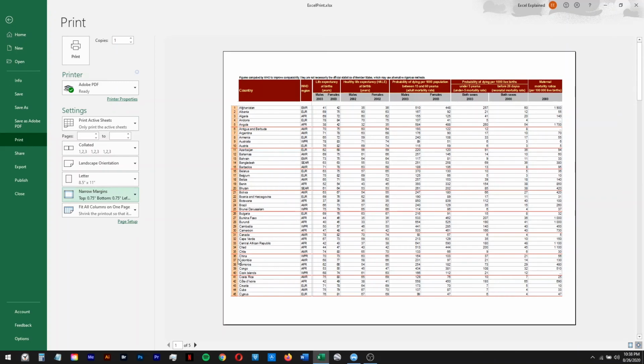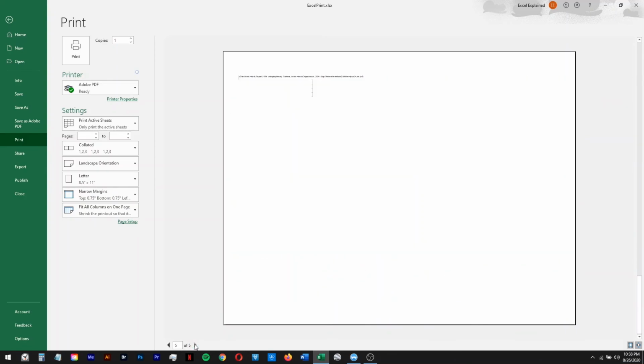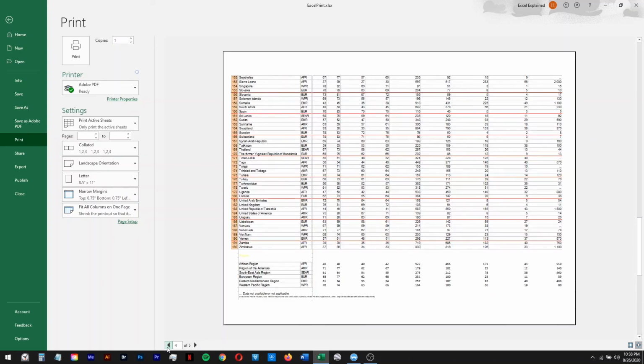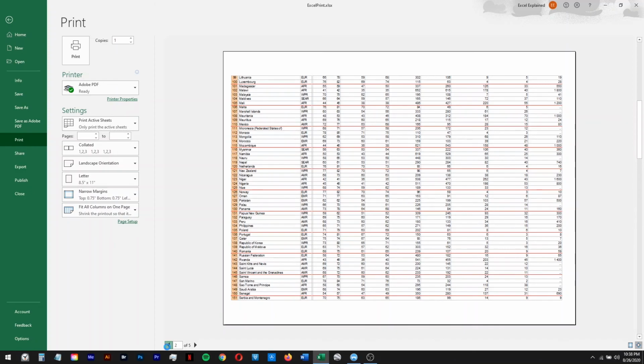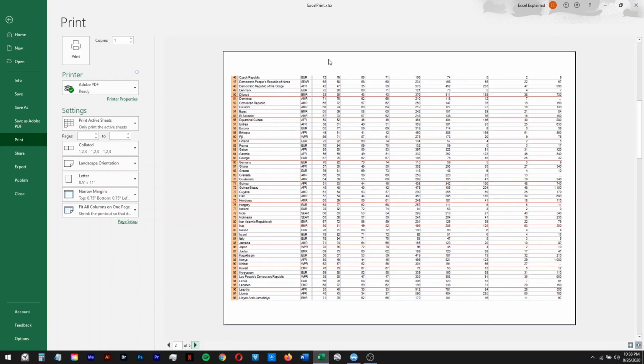Okay, what else to do? Let's check now the other pages. You see at the bottom, Excel tells you that this will be a 5-page printout. Page 2, 3, 4, and 5. What is the problem here? Did you notice that? I am pretty sure you did. The header rows are not repeated on each page. On page 1 you have the column headers, but on page 2 you don't have them. So it will make it very hard for you to track what these columns were once you print this out.